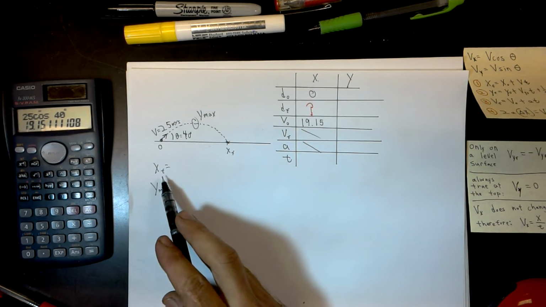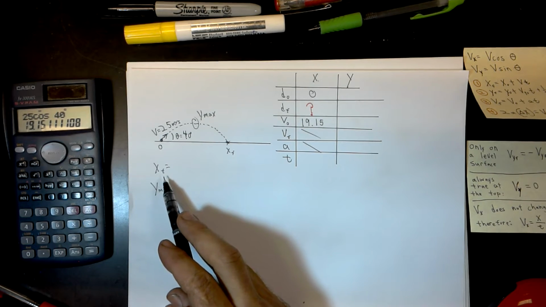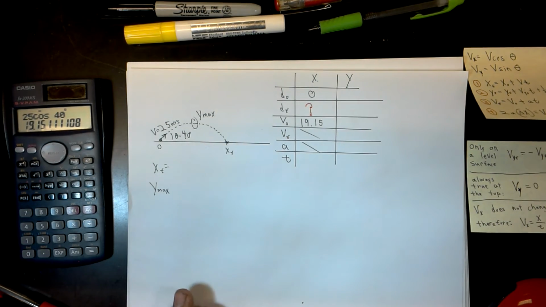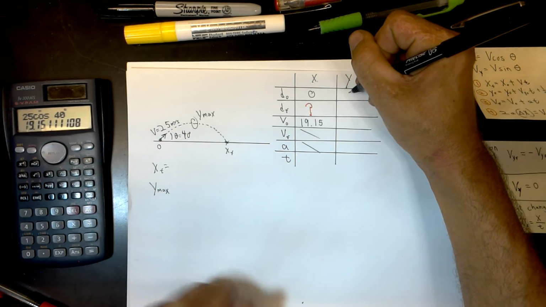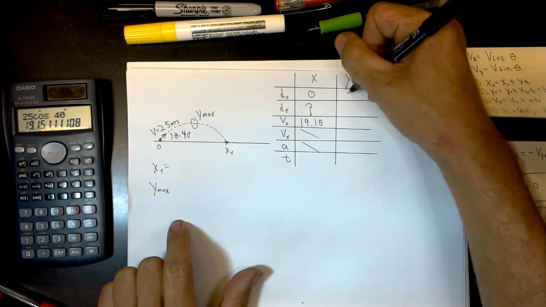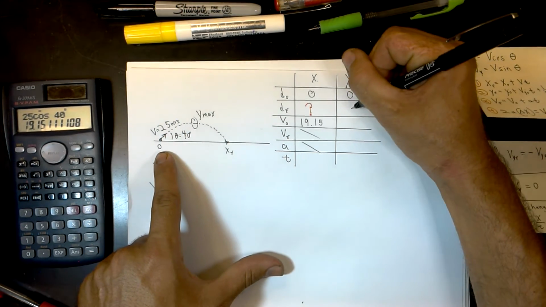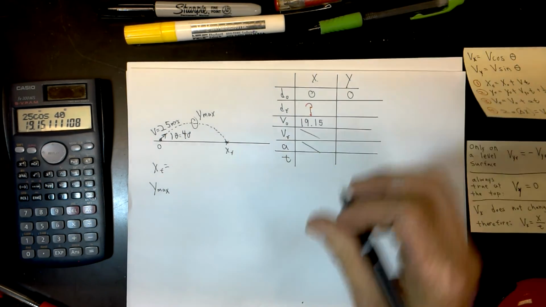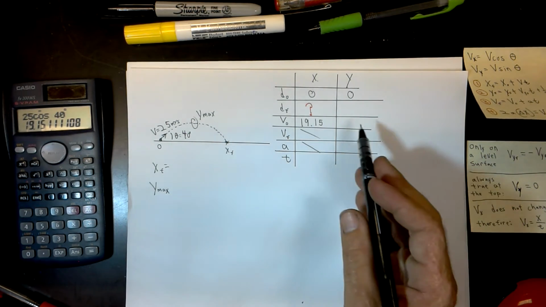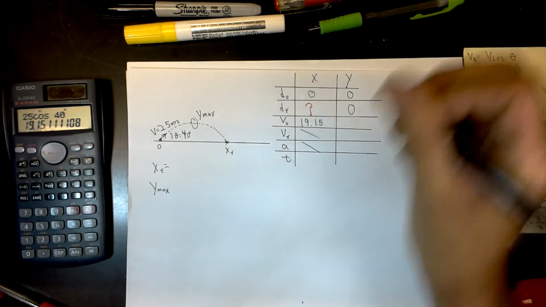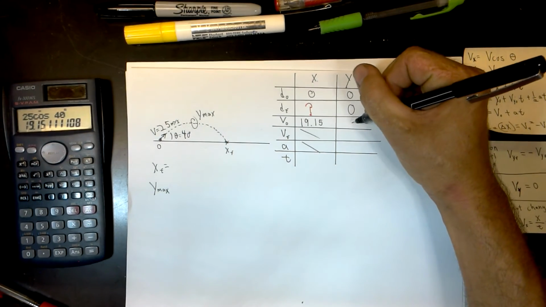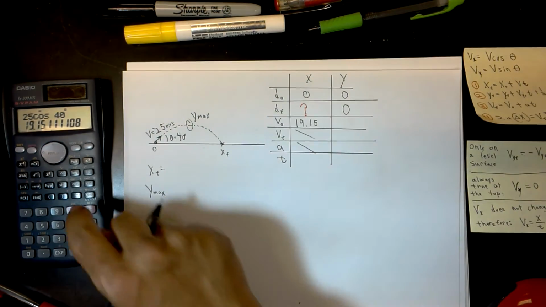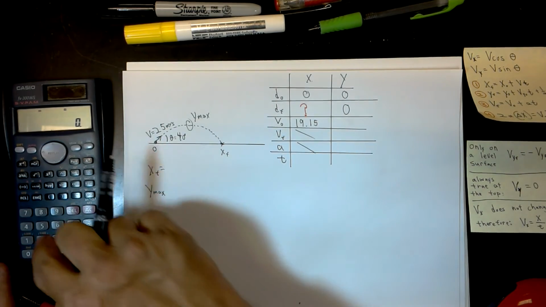So if we're looking for this final horizontal distance over here, I do not have enough information in this column to give me the final position. So I'm definitely going to need some y values here. First of all, it starts off at the origin, so the original distance is 0. The final height for this part of the problem, I could put a 0 right there, since we know it's going to come down to the ground at that location. But if you've done enough of these problems, you know that you're not really going to need that little piece. The initial velocity, though, that's where I have to put in 25 sine 40.